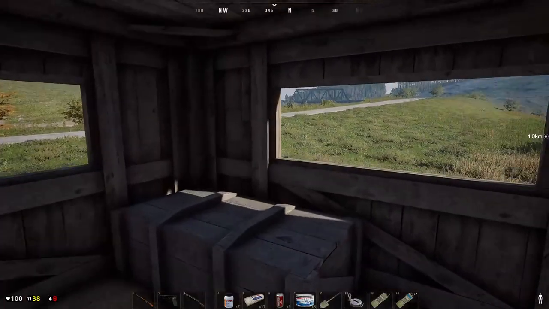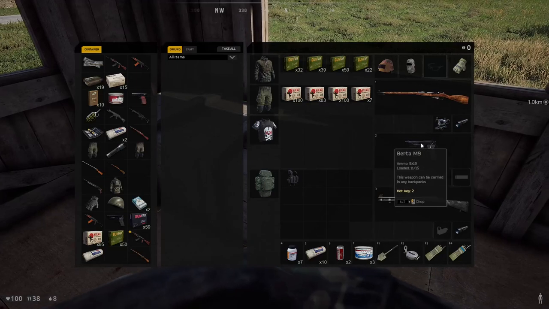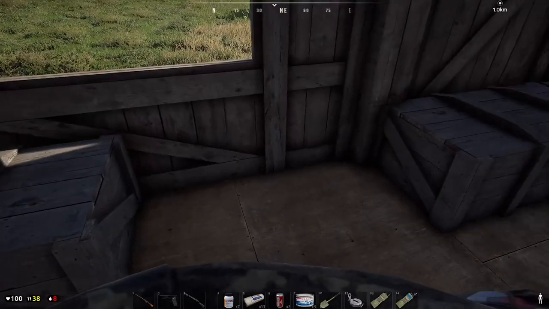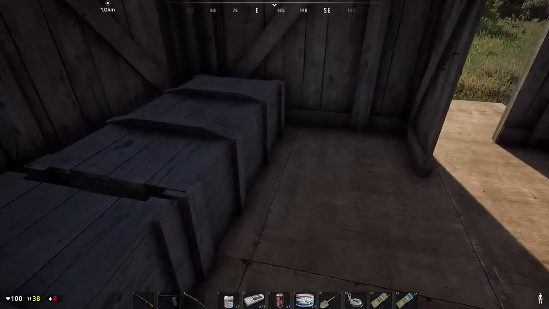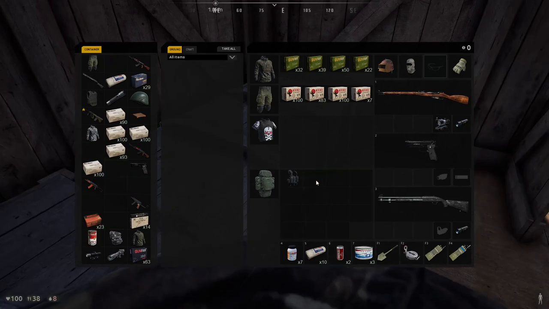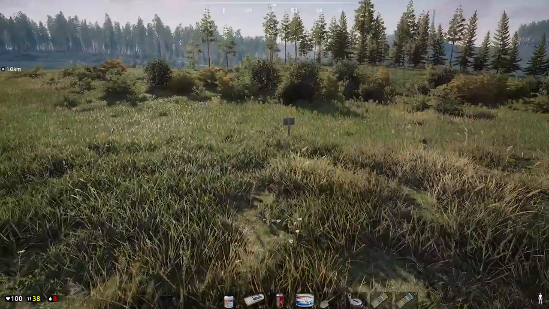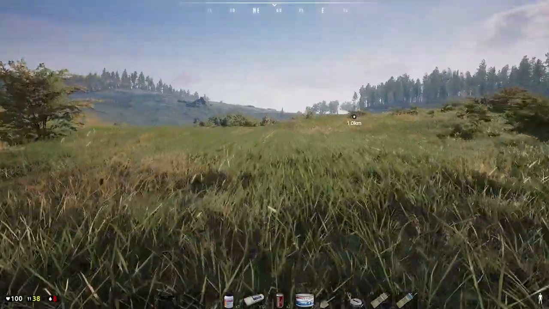Okay, that would be here. That takes the 919. Where's my 919 at? I gotta sort all this stuff out. 919, 100 rounds. That'll work. Okay, now we'll head that way.